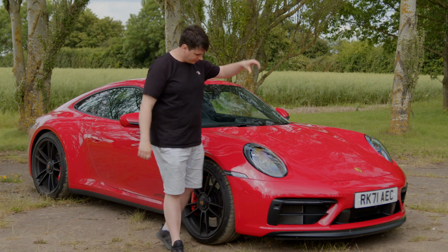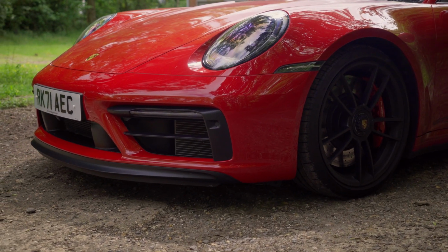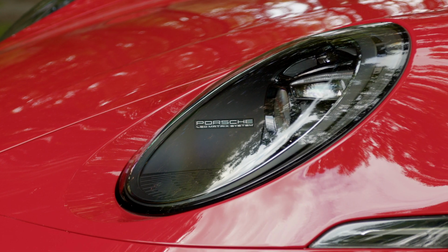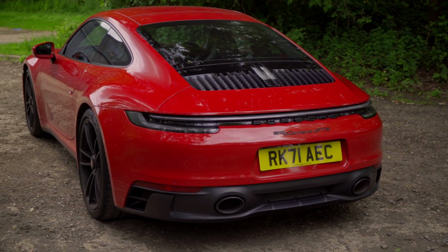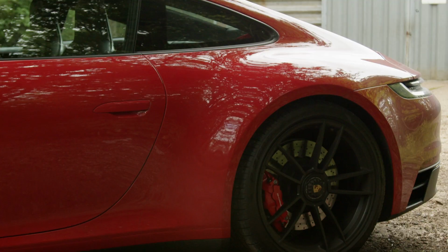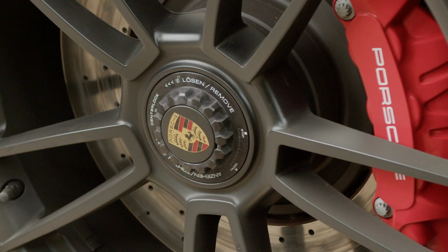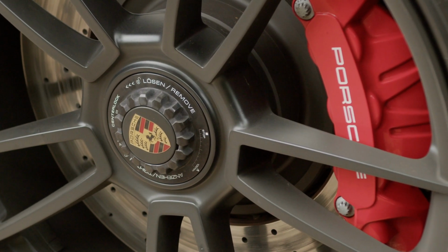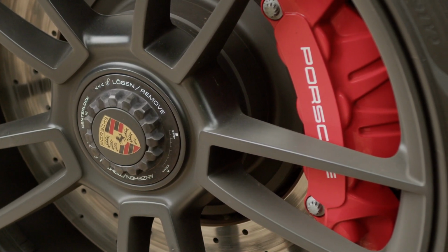Well, first up, it comes with the Sport Apron. Now that's an optional extra on the Carrera S, but that means you get this sort of darkened trim in places. You get the darker headlights, and you also get a number plate relocated at the back. What you also get on the GTS model are these gorgeous 20 and 21-inch Turbo S centre-lock wheels. Behind them, these are stolen also, again, from the 911 Turbo S, so you get these gorgeous cast-iron 6-pot monoblock brakes at the back, but you can opt for a carbon ceramic pack.